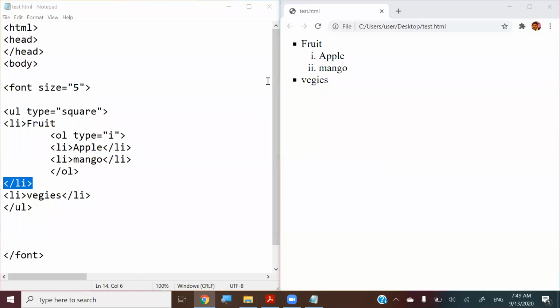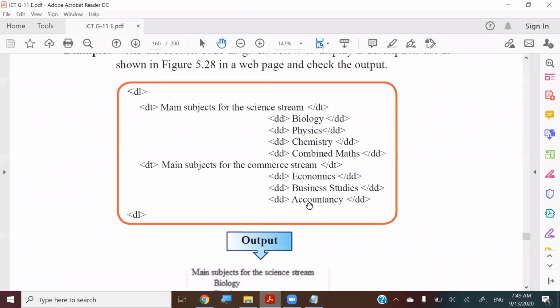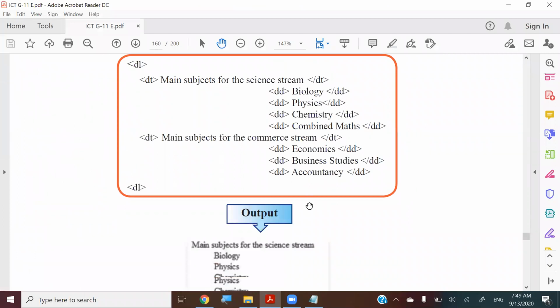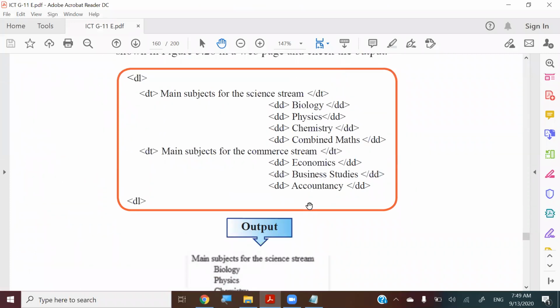All right, so that will sum up the things regarding the lists inside the web page. So you can have three different kinds of list, which are the unordered list, ordered list, and definition list, right? And you know how to deal with those things. So in your examination, when you get that easy question, you go with them, yeah?